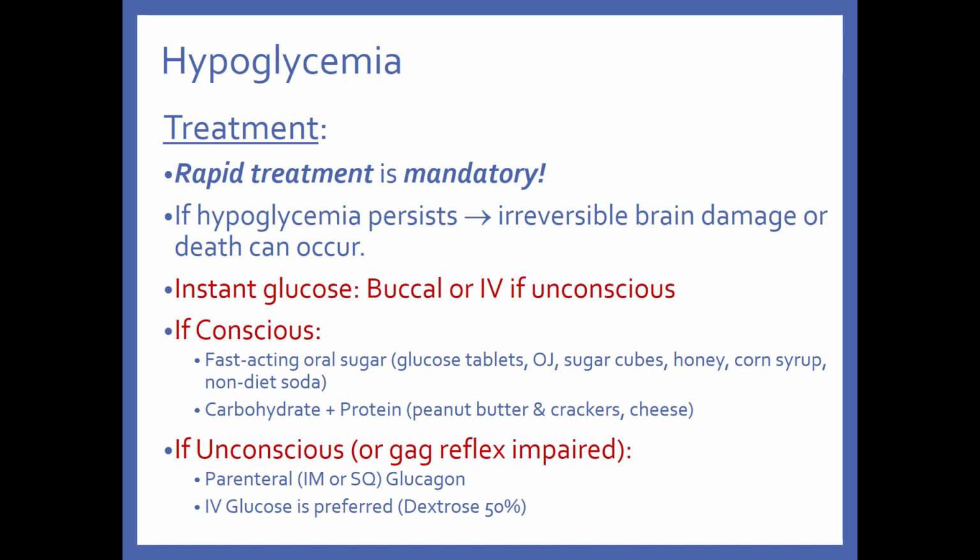So IV glucose through administration of dextrose 50%, or D50, is what you'll hear nurses say. That's administered IV push, and so obviously an RN would need to administer that. Whatever glucose source is being used for the patient, you'll want to repeat that about every 15 to 30 minutes until their blood sugar level is above and maintains above 70. So once one source of glucose is administered, you need to recheck their blood sugar in about 15 minutes. If they're still below 70, then you repeat and give another dose.